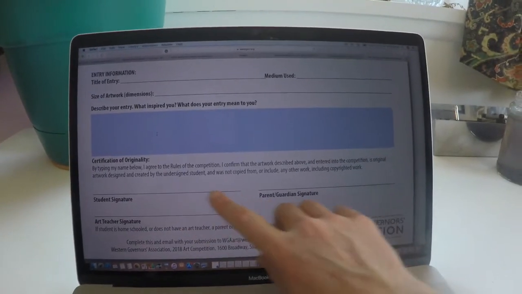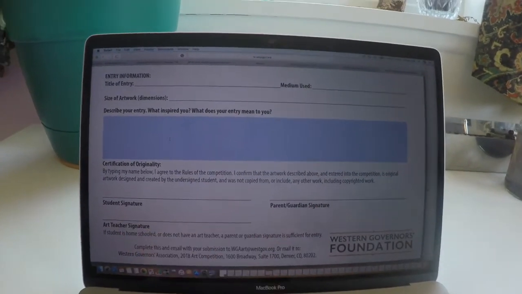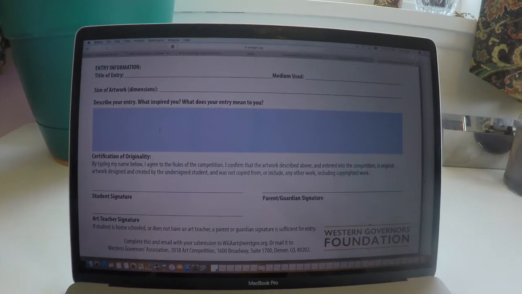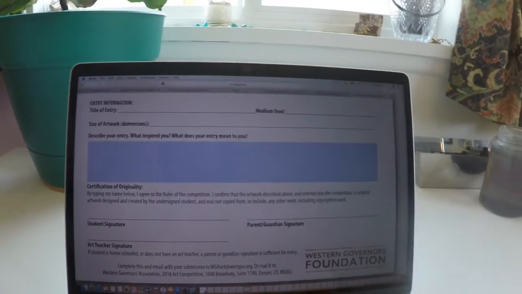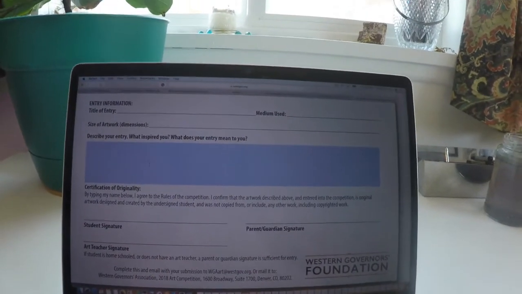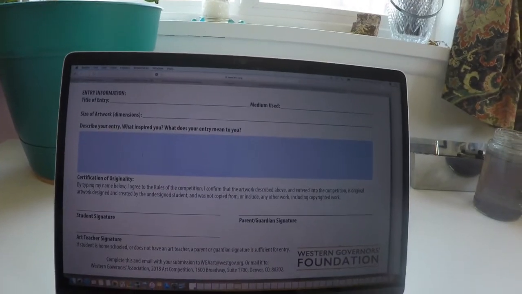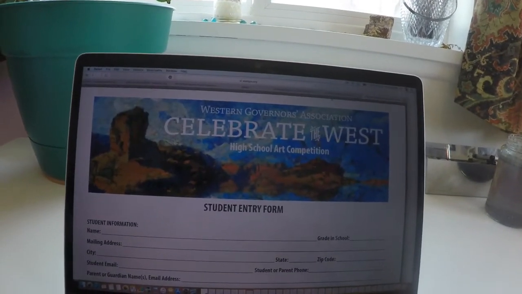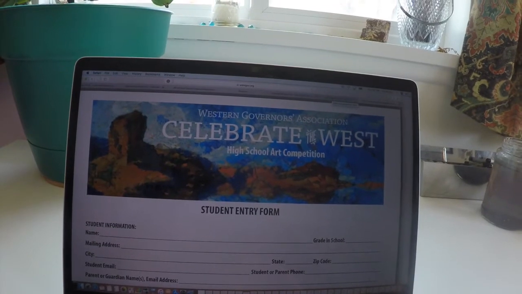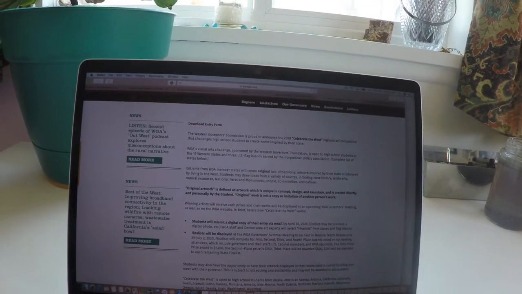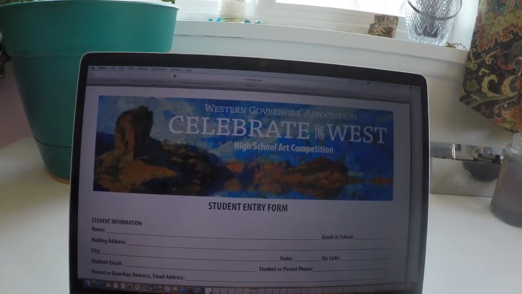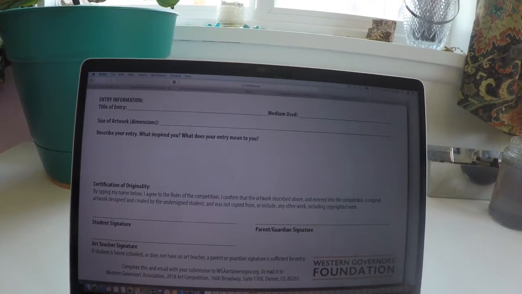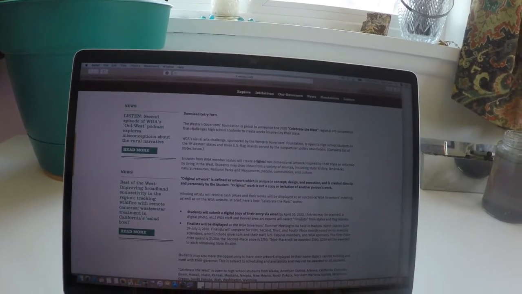It is going to ask for a title of your work eventually and a description, which is really important. This is a great chance, if you have meaning or symbolism behind your work, to include that. When we get to the student signature, parent guardian signature, and art teacher signature, we can just write in signatures and take a photo of it and upload that photo to that section. If you need help with that, let me know and we'll work that out. If it's easier for you to print that off and do it, feel free. If you don't have a printer at home, no stress. You can send me the picture of those signatures and I can upload those for you.